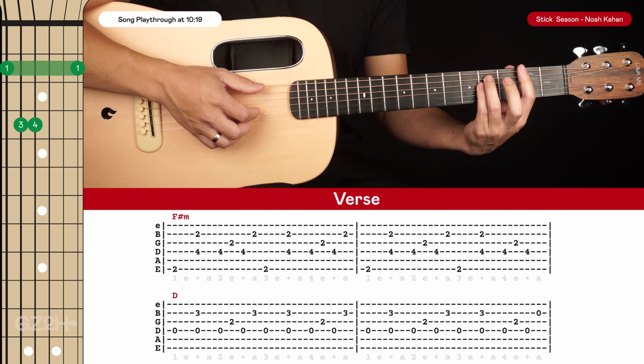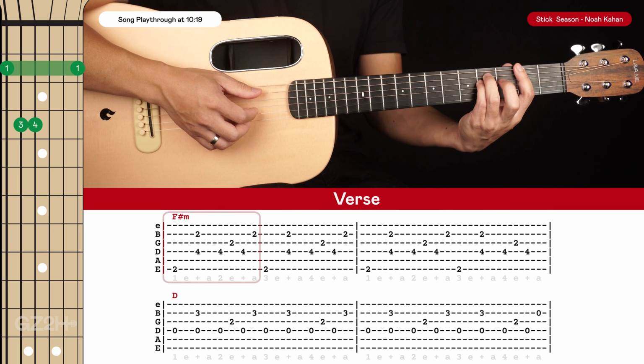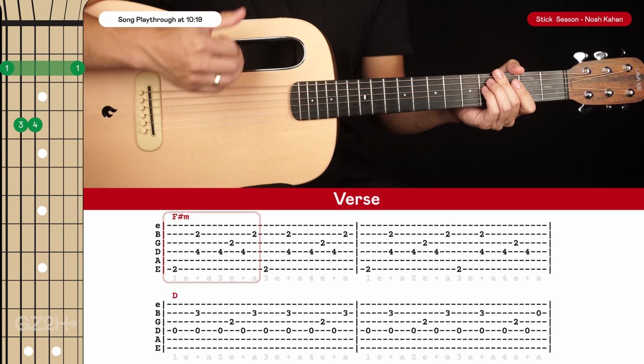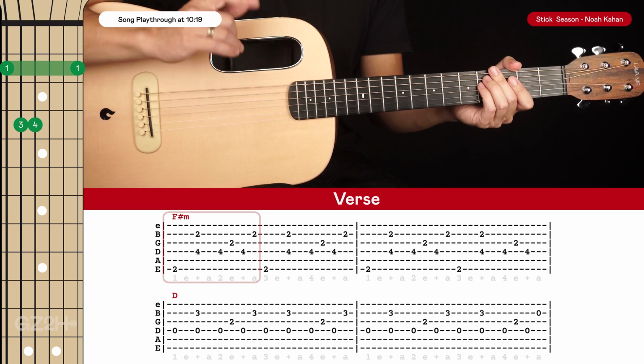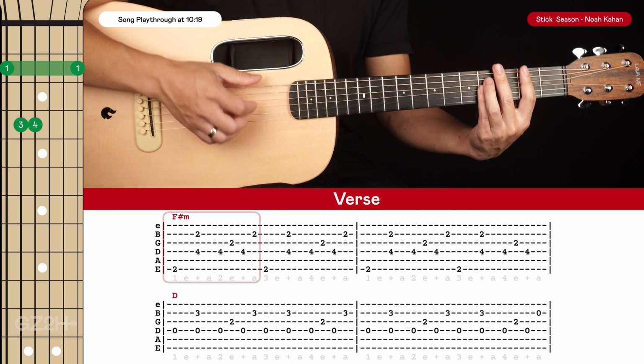Our next chord is an F sharp minor, so we have our index finger barring across the whole 2nd fret and ring and pinky fingers on the 4th frets of the 5th and 4th string. Now we're going to be plucking the exact same picking pattern that we had for the 2nd line of tab, or for the E major, and that will sound like this.